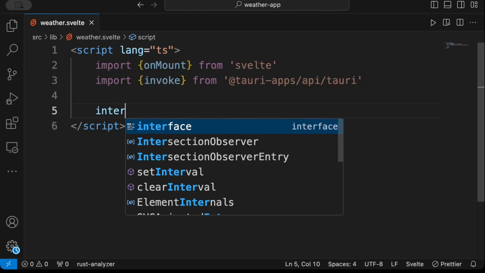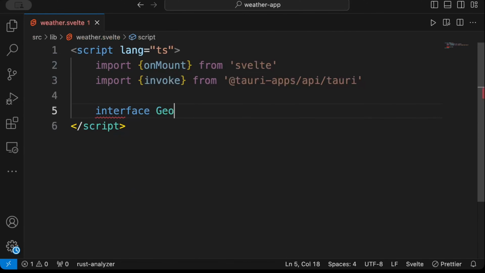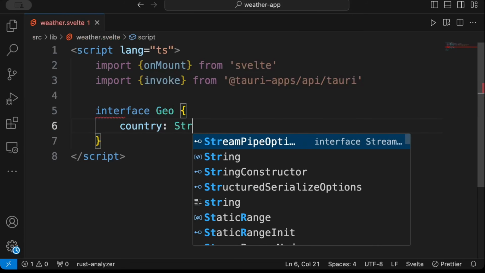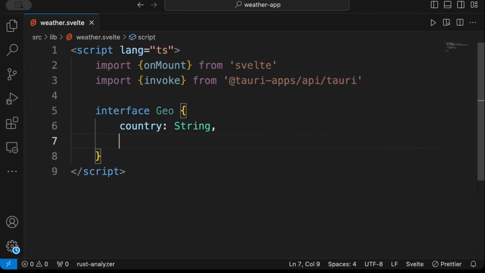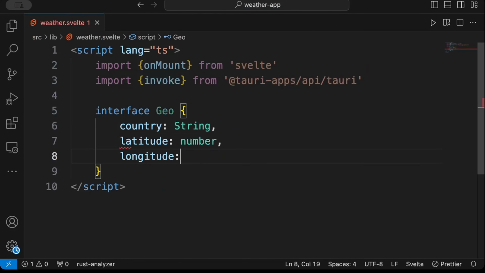So interface Geo, country as string, and latitude as number, and longitude as number.